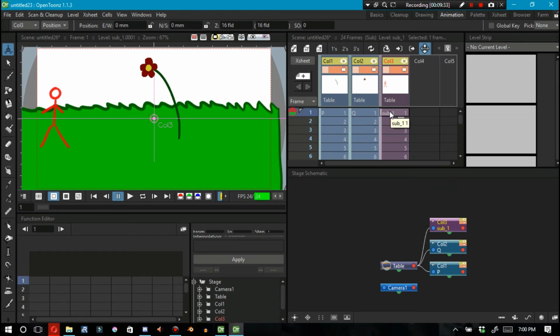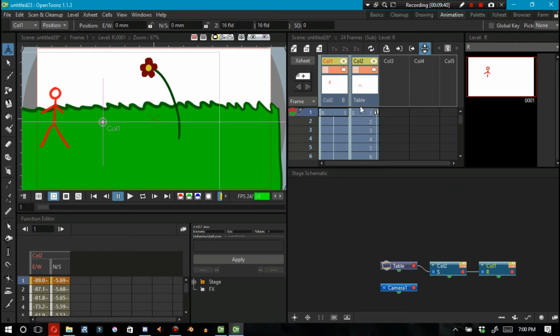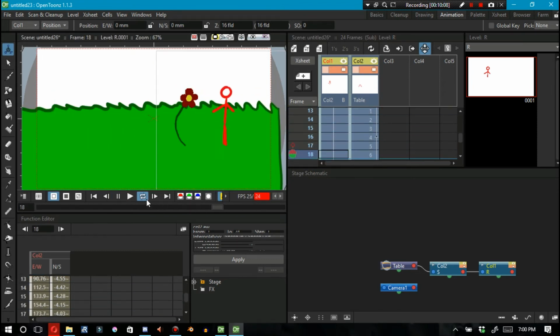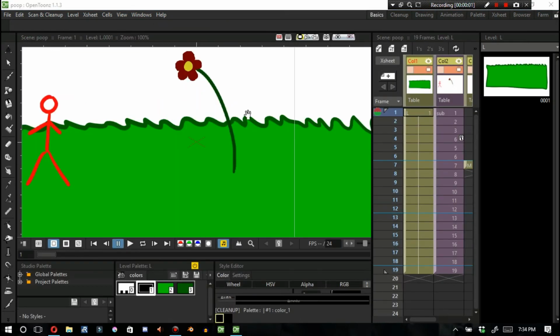So I enter into the sub Xsheet and I use the toggle edit in place button, and I can see directly into the Xsheet, the sub Xsheet, and the sub Xsheet. So this is just how far the toggle edit in place button on the Xsheet toolbar goes. I really like this button because in the past, if you wanted to access the edit in place option, you'd have to access one of the menus and read through a list to find it, and that just slows down the workflow, whereas a button is so simple, even a small child could do it.